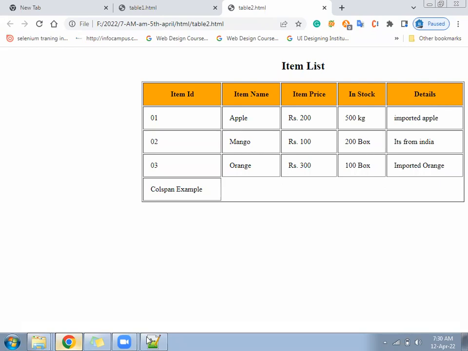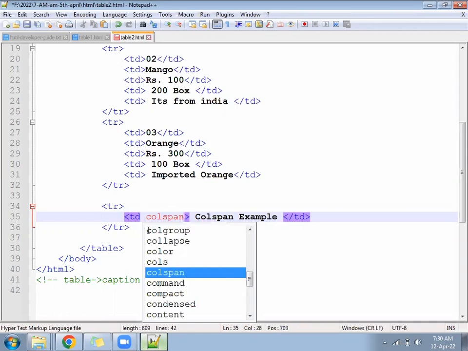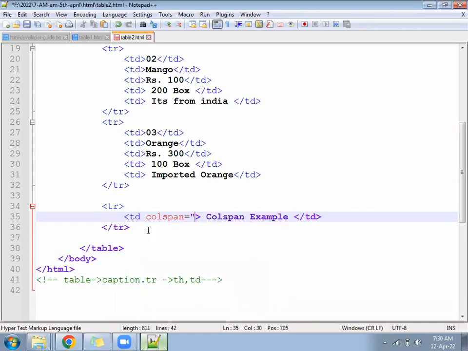So let's come to the code now. For this TD, you will write colspan as 5. Colspan 5. So 1 TD will get the space of 5 columns and it will cover from beginning to last, and you will feel like none of the columns is absent. Columns are absent, but on behalf of the other columns, only one column is taking the entire space.